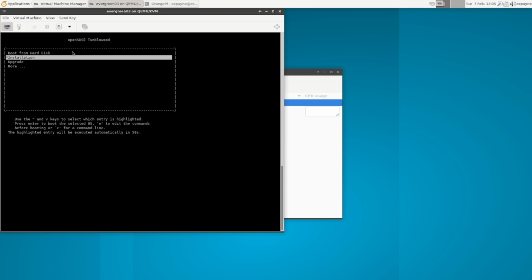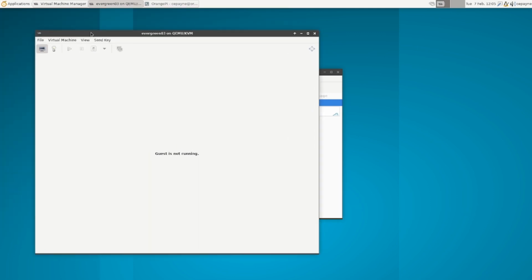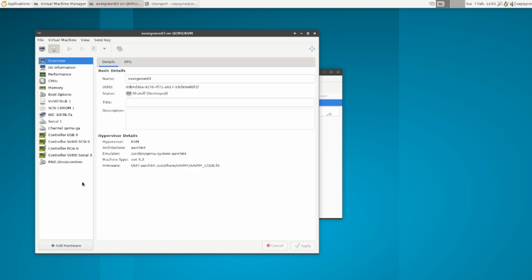Now, I'm going to power it off real quick. If you notice, nothing is graphical, and that's fine. We have to do a couple things to make it come up and be the nice graphics that we want. You could run this in text mode, but what's the fun in that? So, alright, one of the things we've got to do is go in and click on open the virt, and down here where it says video, and I don't see video, I could be blind.